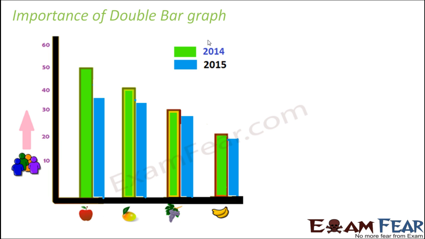This helped us to analyze that the liking for each fruit has decreased in one year and the maximum decrease has happened in case of apple. When you look at the decrease in case of apple, this much decrease is there. Whereas the decrease is lesser in mango, the decrease is even very small in case of grapes. It is also quite small in case of banana. But in case of apple, the decrease is maximum. That means the liking for apple has reduced the most in one year. So all these kind of interpretations become easier with a double bar graph.